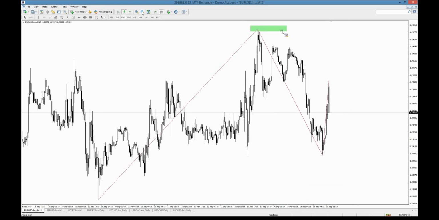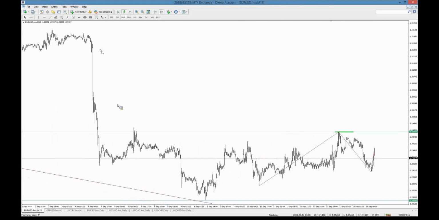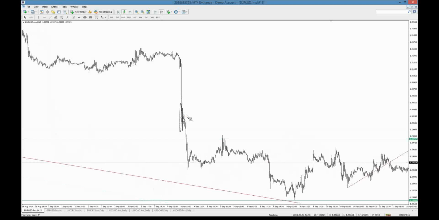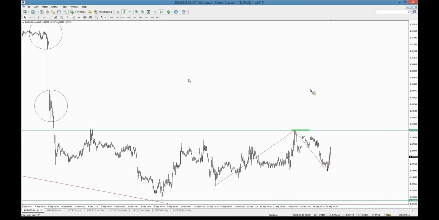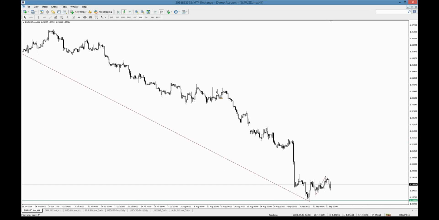I need to find what is above this high. So here's the high. It's above this high to the left that hasn't been seen. So we've got an area here that stands out to me, and then all the way kind of up here. Okay, these are two pockets of order flow where it'll probably have to find some kind of selling. All right, so it's very different from the standard horizontal support resistance teachings that you'll find in the day-to-day books. Okay, so that's essentially how I'm marking up levels.